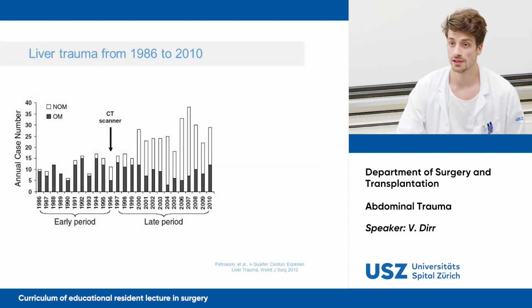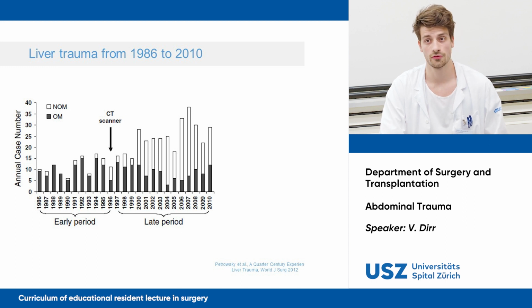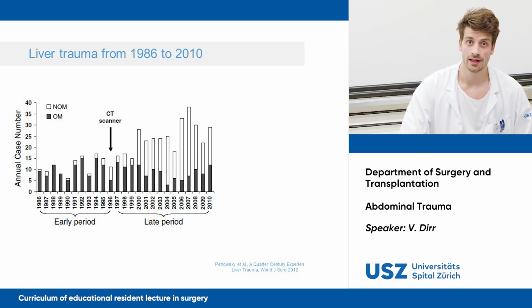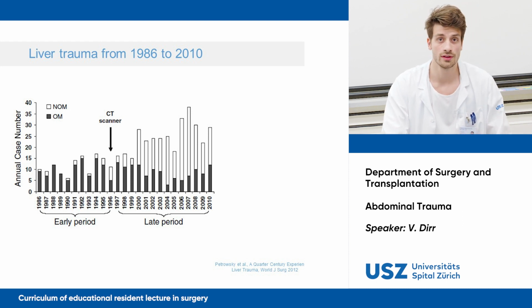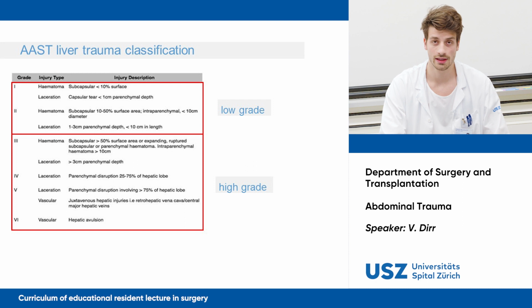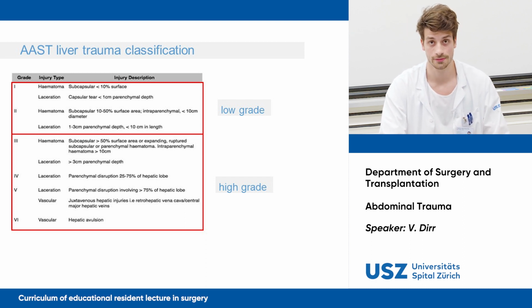So in case of liver trauma, there was a study conducted here at our department with an experience of 25 years of liver trauma. This chart tells us there was a shift from operative management towards non-operative management. What happened actually is there was an implementation of a CT scan at the trauma room, which helped us to understand the extent of an injury. Also, the implementation of damage control surgery helped to increase the survival of these liver trauma patients. To simplify all of it, because the liver trauma classification is just like the spleen trauma classification, we can divide it into a low grade from 1 to 2 and a high grade from 3 to 6.